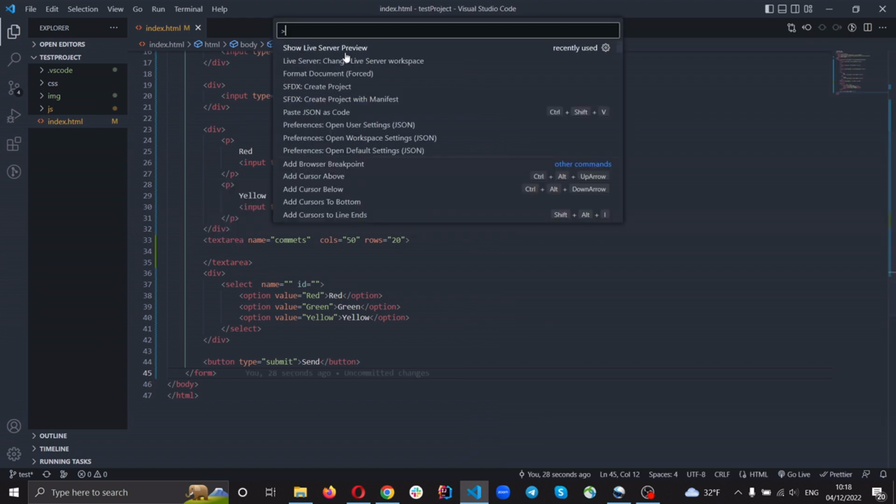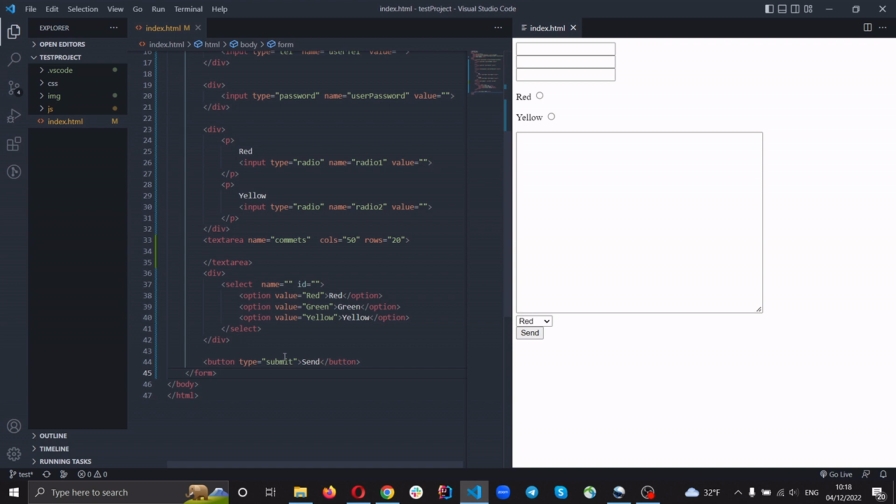And the next will be reset. If we use this type, and put data in these fields and press this button, all of the data will be reset like this. It just disappeared.